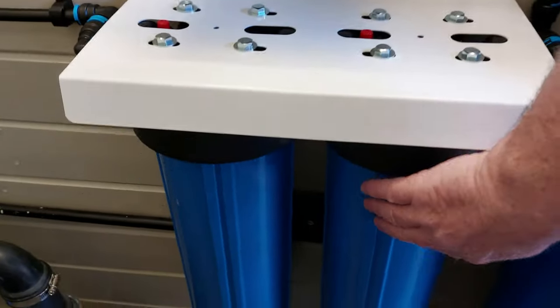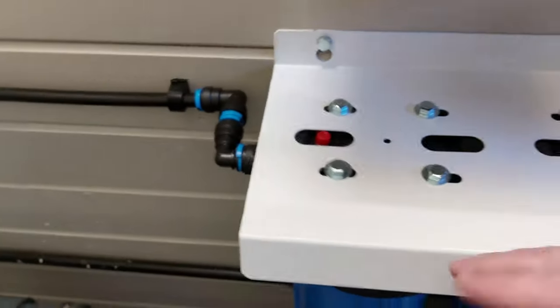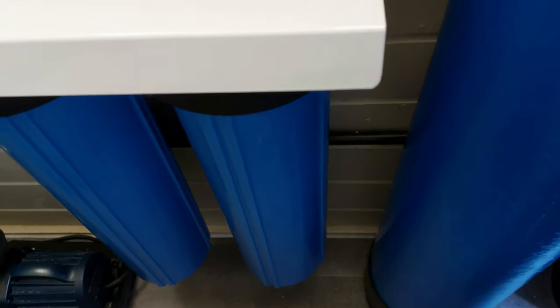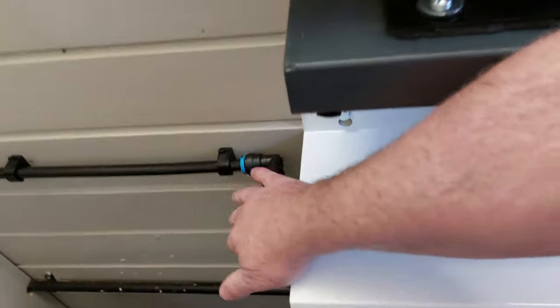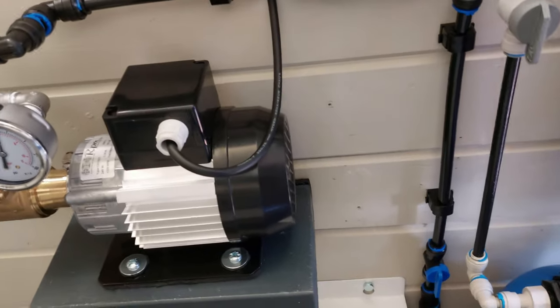I did test the filters before I set that all up. That's 15 mil speed fit pipe in black that's connected up to that. But what I've done was I connected this off down, had a pipe going into a bucket to see how much I could draw through that, and I was getting about 9 litres a minute through that pipe, so that's more than enough that I need to run this. So there's plenty enough supply in that 15 mil pipe, because it's only really using about 3.5 litres a minute.